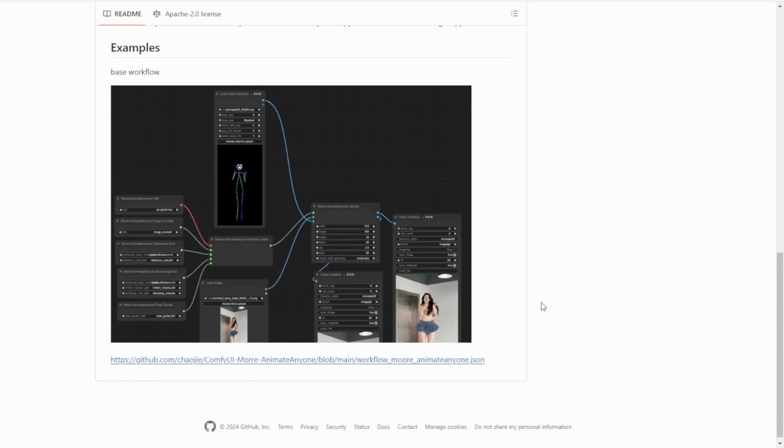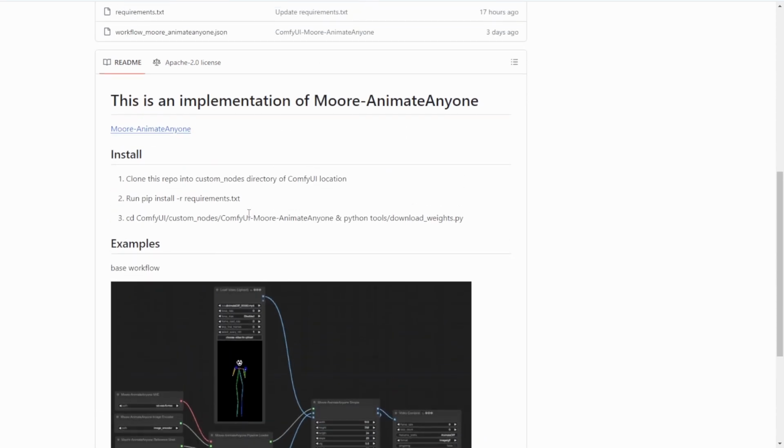I have considered that everyone should have a chance to test this, even if you have lower-end computer hardware, and that's why in this video I am using Google Colab to test it with you guys and not install the ComfyUI custom nodes to run a demo.